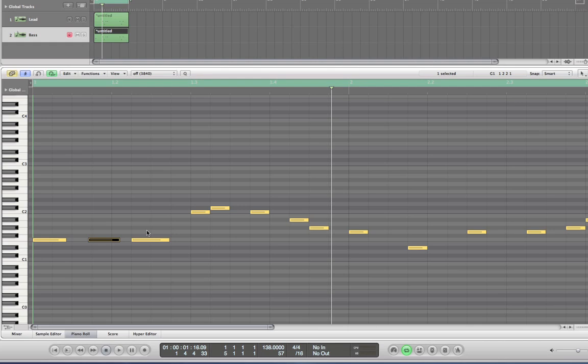Another option with counterpoint is to use different motions throughout the melodies, such as similar, contrary, and oblique. Now, what I mean by that is, for example, you see that part there, the melody rises. You can see it rise there. Now, as that rises, we could decide to take our bass and say, well, our bass will rise with it. As that rises, our bass will go up in notes as well. Not at the same time, it's slightly different timing, but our bass could rise with it. Now, if we do that, we're using what's known as a similar motion.